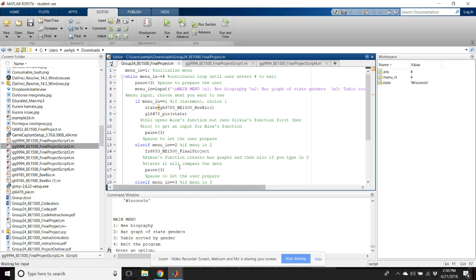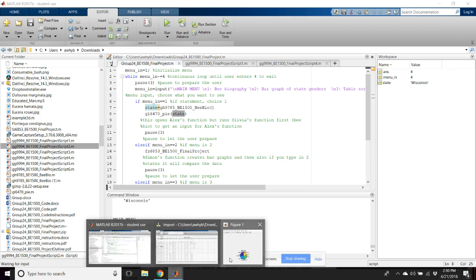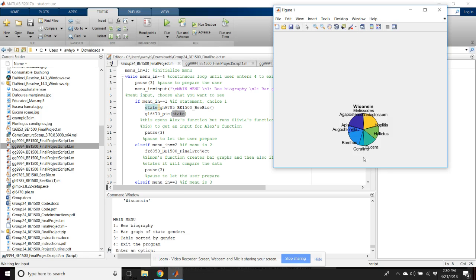So when we typed in Wisconsin, that was the input. That input was placed as the output of this state, and then it was used as the input of my pie function. So it generated this nice pie chart here of Wisconsin showing the breakdown of each, actually genera, plural, of bees of this state.